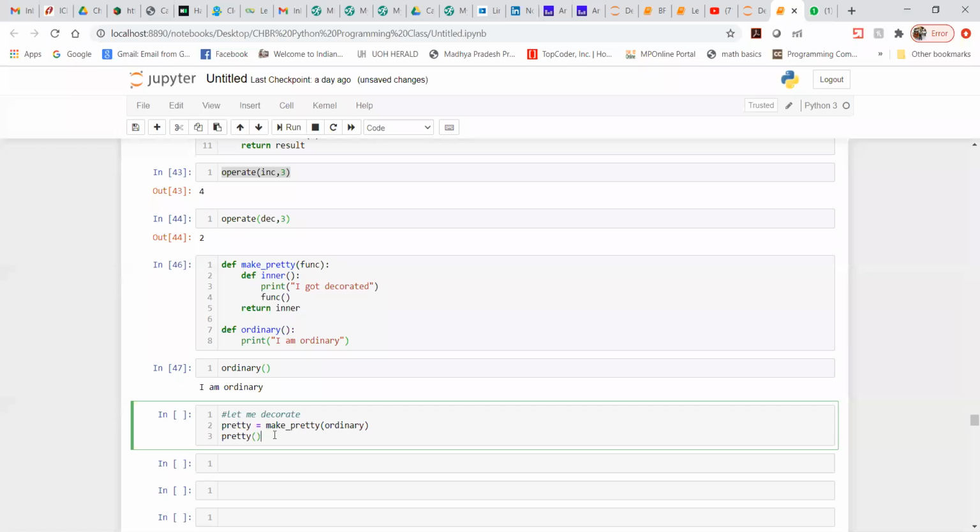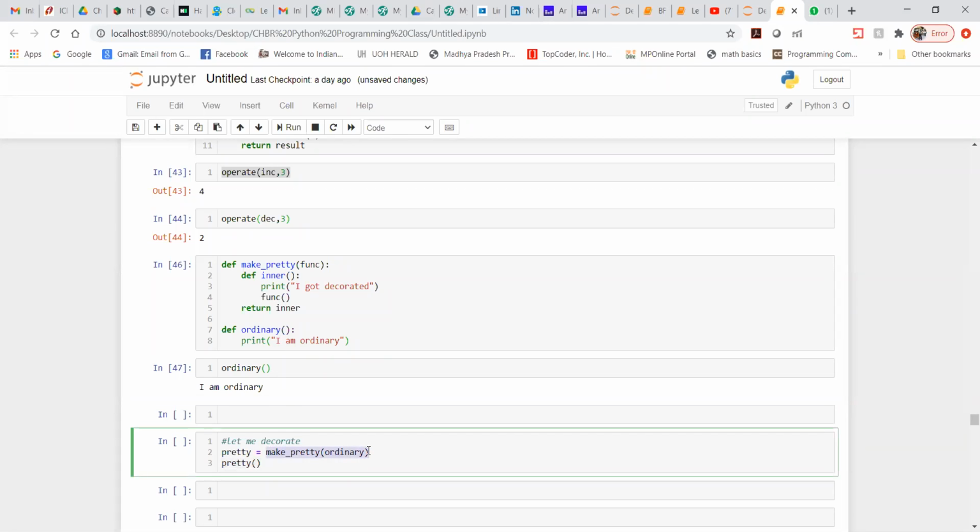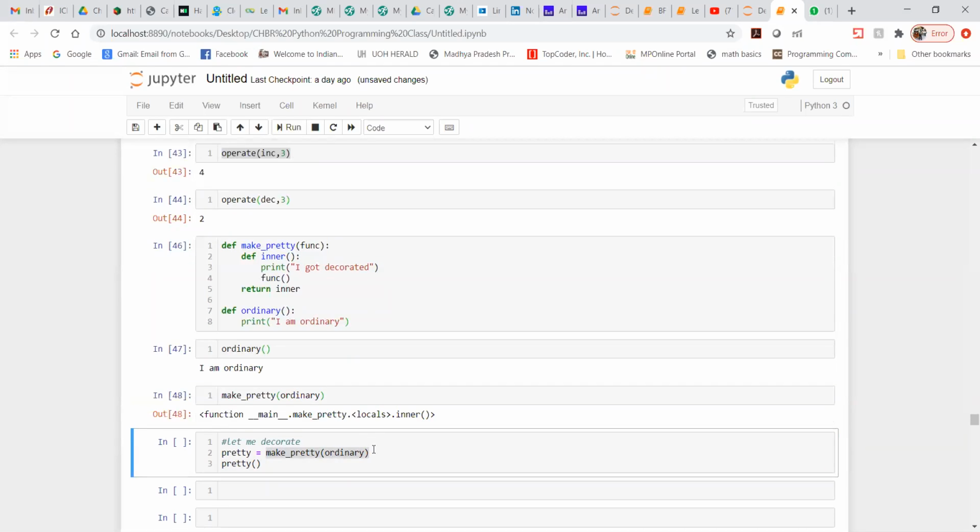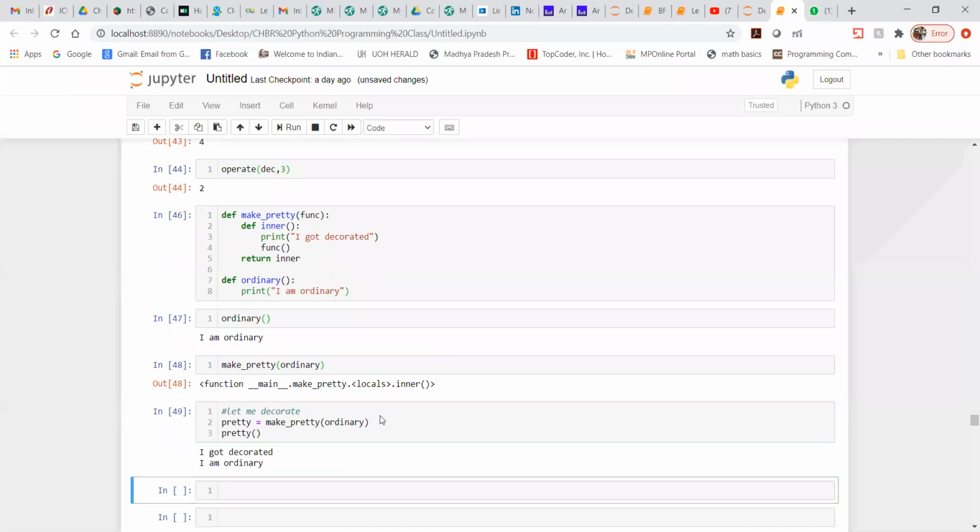Okay, first of all let me call one more thing here. I'm just gonna call make pretty and ordinary. Let's see what exactly the output we would be getting. Now I'm getting something like this. Now let me decorate this and run this. What output should we get?